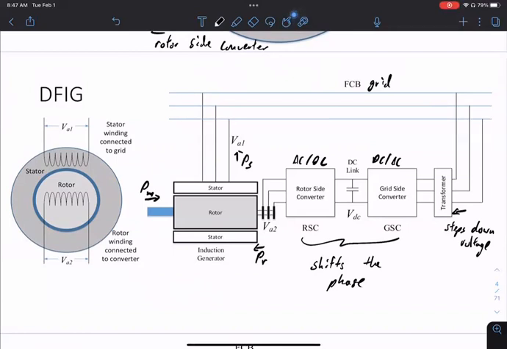Questions about this setup? Yeah, we'll get to the fault protection later. The fault protection is a little bit trickier for this. But let's say in normal operation, this is the idea for the generator. All right. So the main reason it took us many years to get to this. Go ahead.